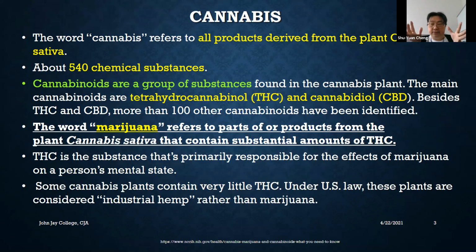Among the cannabis, there's one group of substances we call the cannabinoids. Inside this group of cannabinoids there are two major molecules, THC and CBD. Those two are well known because they have very unique psychological effects and also medical effects. That's why these two compounds draw a lot of attention from people and from scientists. So now you want to ask, what is marijuana? Marijuana is actually cannabis with a high content of THC, this psychoactive compound.